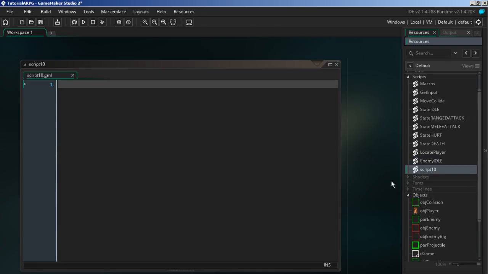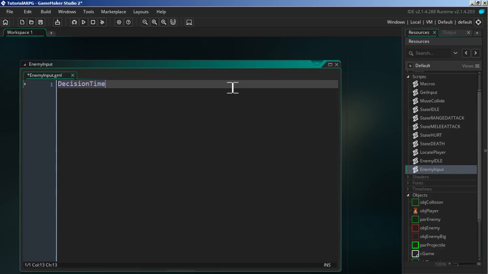We're going to create yet another script, and this time we'll call it enemy input, not in out, input. Basically, the player has the keyboard input. This is basically the same thing, but instead of a keyboard input, it rolls some dice and it will do something depending on what it rolls. So first, let's go with this. Enemy input will go decision time.